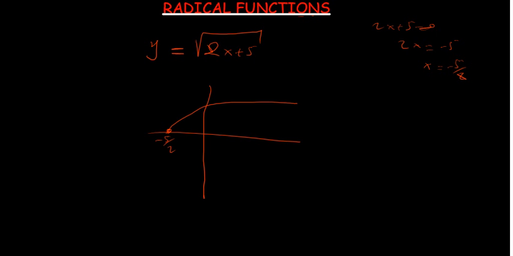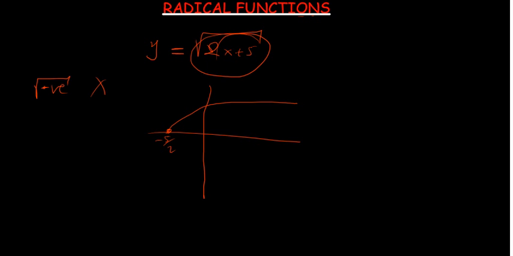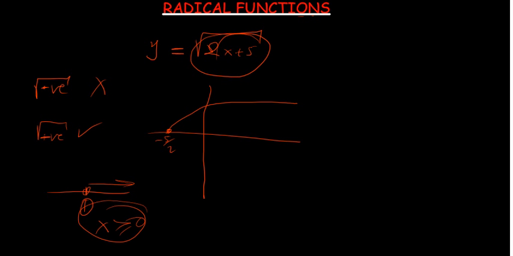So we can actually find the domain of this one without even sketching. For the domain, we want to make sure that inside the root, it should always be positive. We don't want the root of a negative number. We always want the inside to be positive. So what numbers are positive? If you've got a number line, you've got 0 here. Numbers on this side are positive. So that means any number which is greater than or equal to 0 is positive.